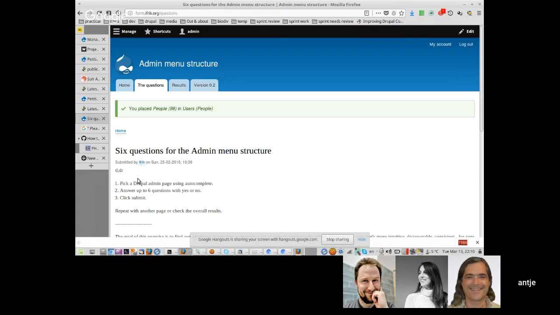Because if the same page is very widely distributed in how these questions are answered, then apparently the questions aren't good enough. But if different people come to the same place where this page should live, then we might have a good structure in our head. That was the idea behind this.